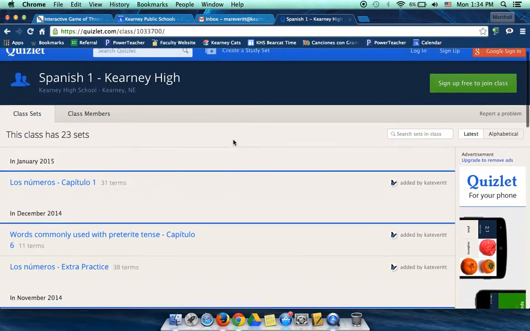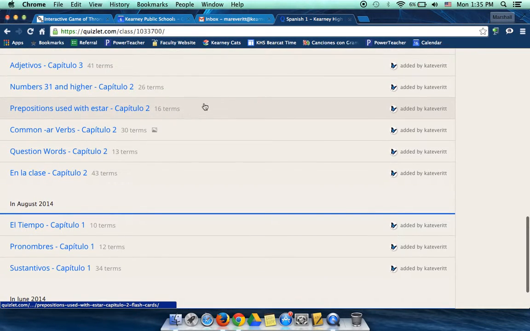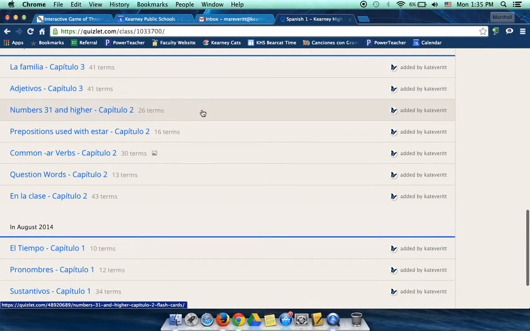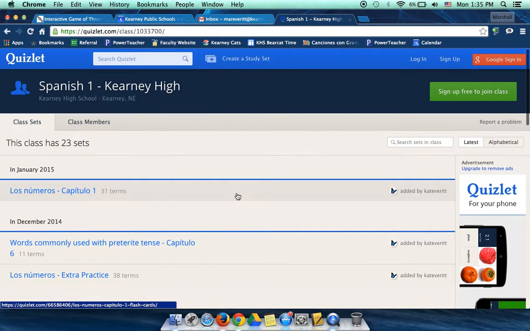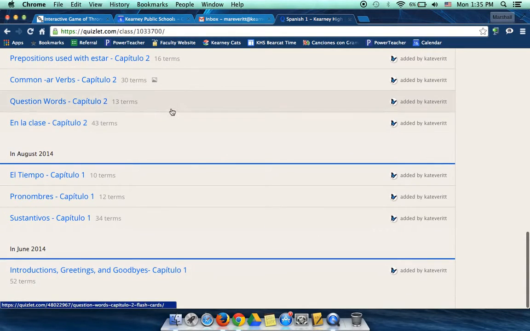This goes in the order that she created them, so maybe starting at the bottom and working your way up might be good. Ones that I definitely recommend working on are pronouns. Me, I, you, he, she, we, they. Those are words that you have to know. And question words are also good to know. Prepositions are very useful. And numbers. And she made a number set later that's all the way at the top that you can work on. Otherwise, any of them are fine if you want to just glance at them all. If you want to go deeper into some, they would be the ones that I mentioned.